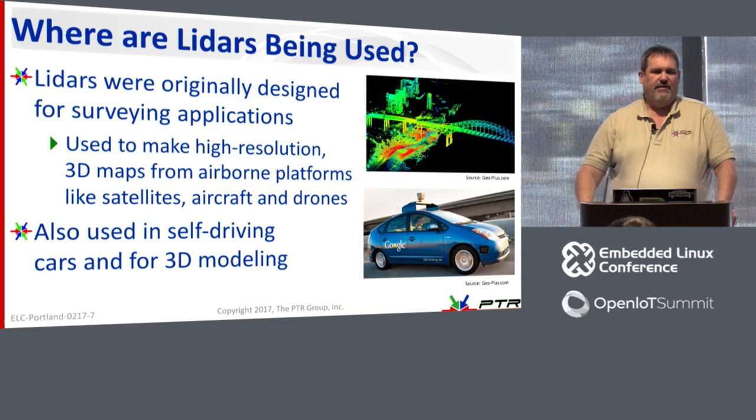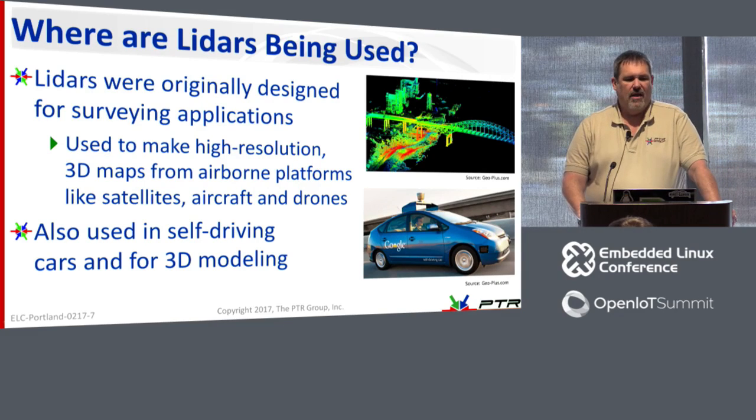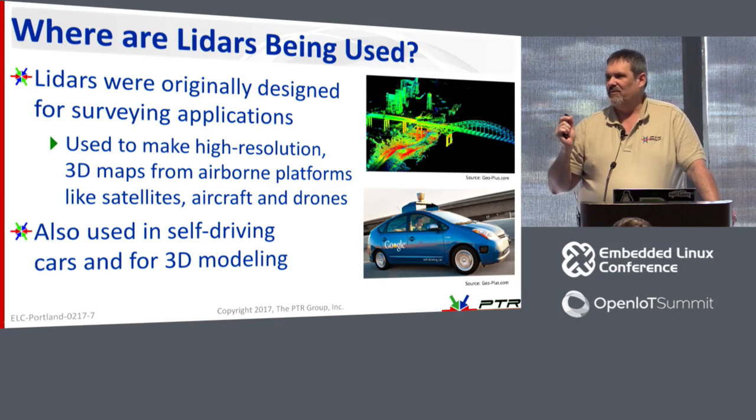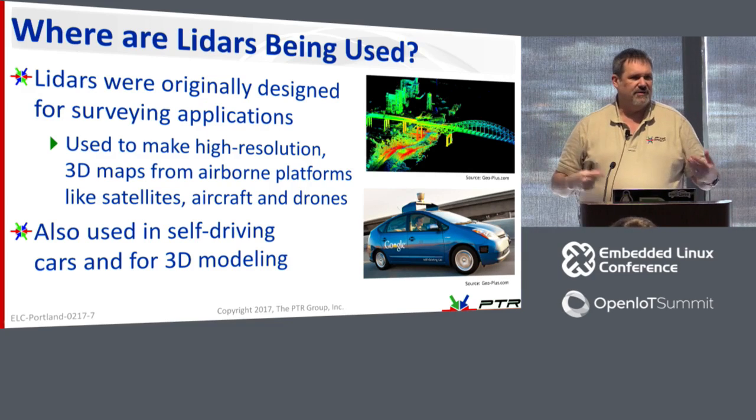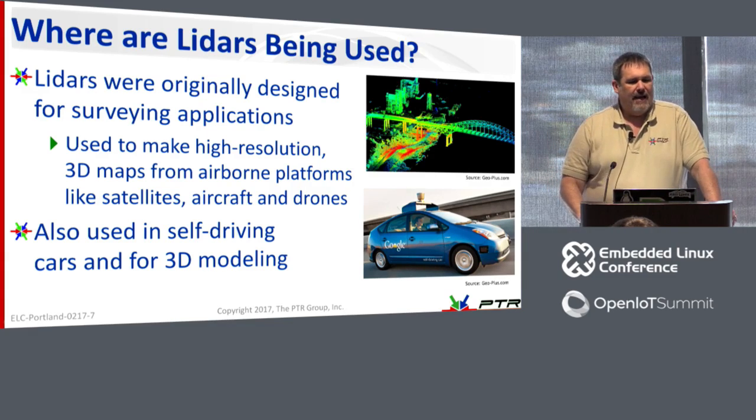So where do you actually find LIDARs being used commercially? Well, the first picture that you see there is what's called a flash LIDAR. And flash LIDARs are basically cameras. What they do is they take a picture and each pixel is actually either 24 or 44 different laser pulses that then create the pixel. And they'll use false coloring on the measurement for the actual distance to get the colors out there. That's kind of the staple for the use of LIDARs.